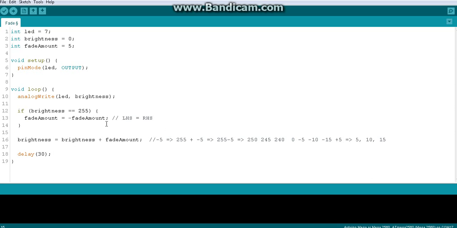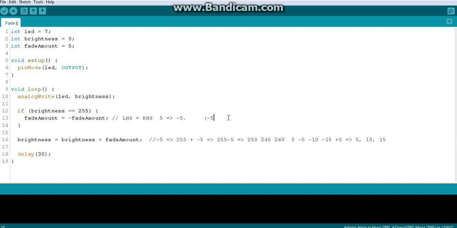Wait, let's see. I don't have to write a separate if condition. You can see what this if condition will do. If the fade amount is 5 and I have the minus sign in front of that, it will become -5. Yes. If the current fade amount is -5, that's fine. Let's say by some condition we come inside this if condition. Now what will happen? There will be another minus coming in front of this fade amount. You understand? This fade amount is now -5.